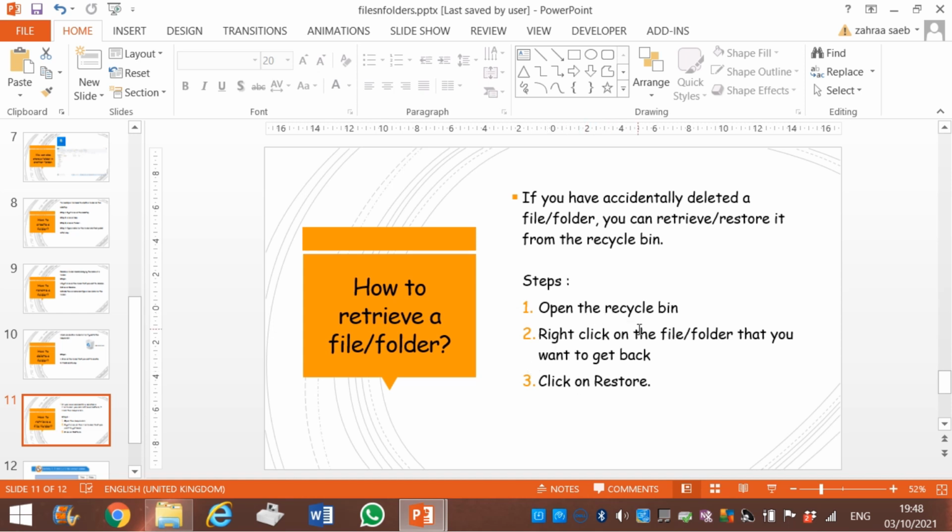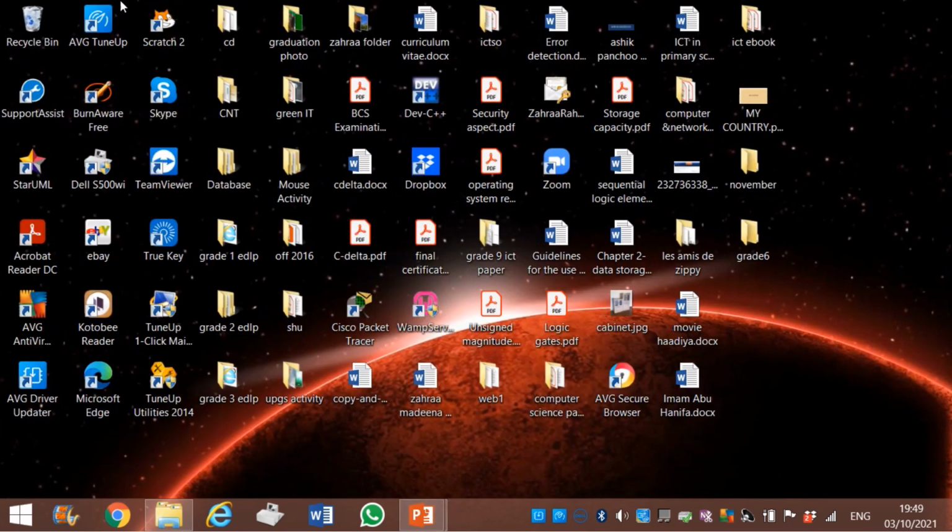First, you open the recycle bin. You right-click on the file or the folder that you want to get back and click on Restore. Let's go through an example.